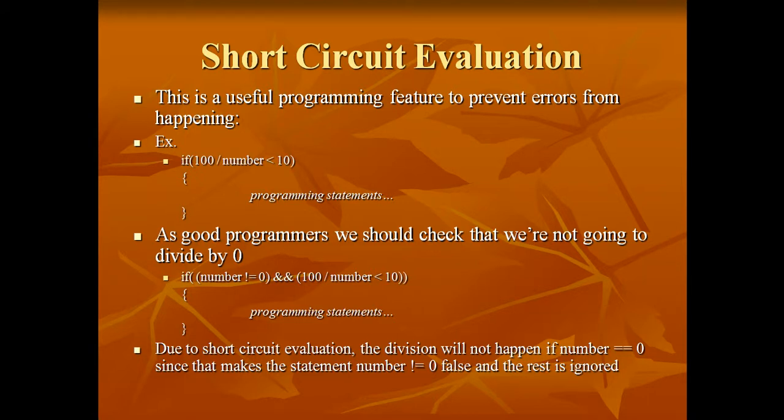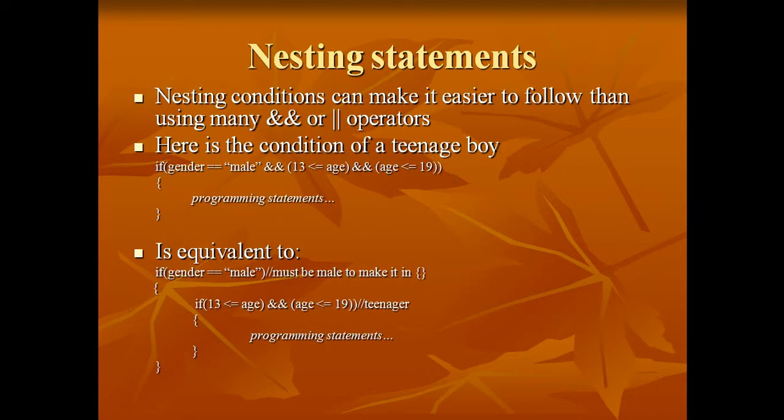So aside from compound statements, we can also do nested statements. So a nested statement is when you put a decision within a decision, and that's perfectly fine too. Sometimes it's easier to read your code this way. There may be a specific reason why you decide to do it. The program flow, the logic of it, maybe it makes more sense to nest it.